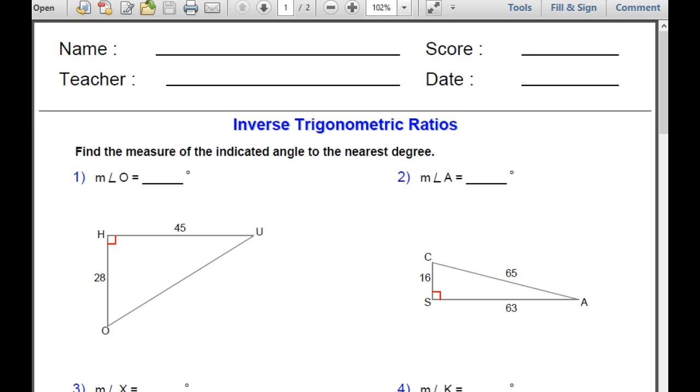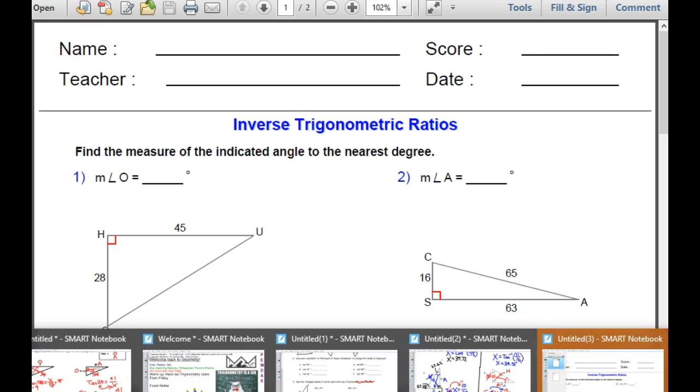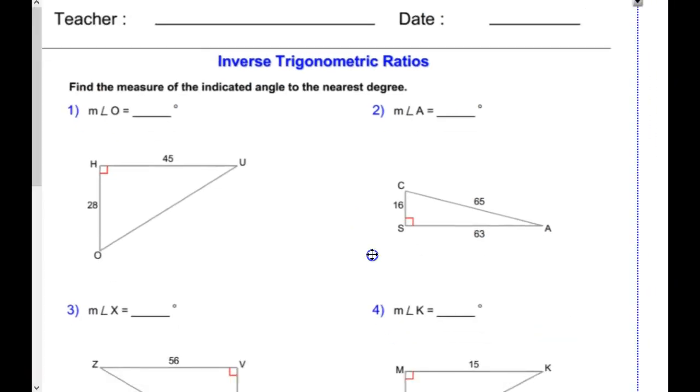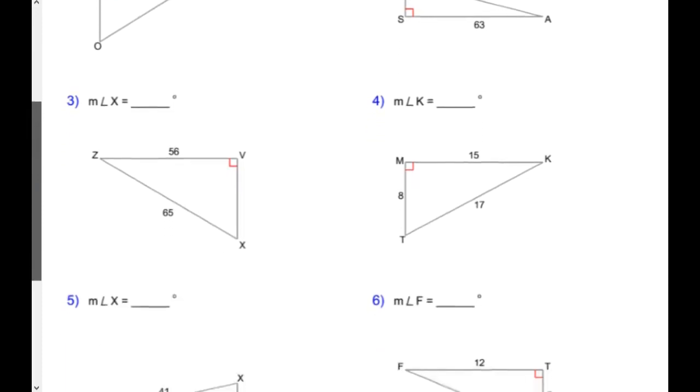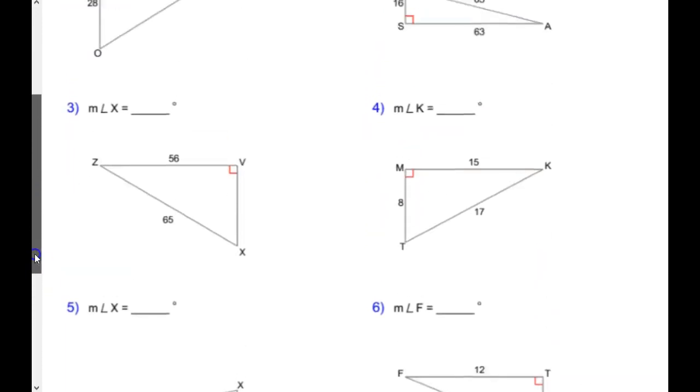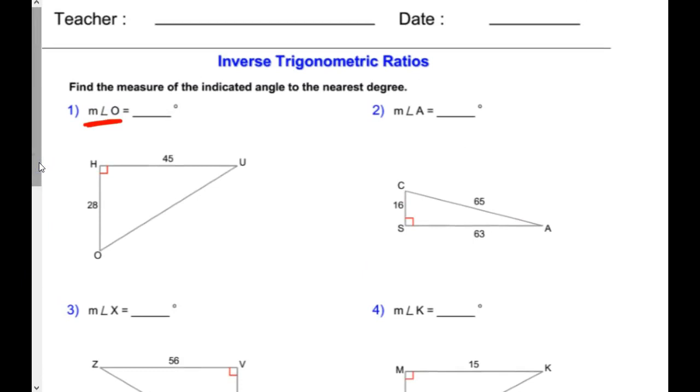Now, what I want you to do is look at your assignment that you should have grabbed. There's two sides, right? So I want you to look at the side that says inverse trig ratios, and it's got the measure of angle O as the first one, okay? So let's go over here. I know that both sides look the same, but the one that starts with measure of angle O, I want you to notice throughout the rest of this worksheet, except for number 5, 2, 3, 4, and 6 have 3 side lengths. So what gives? Well, let me show you.